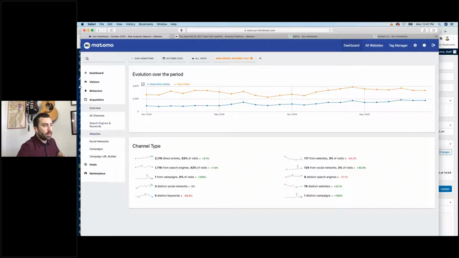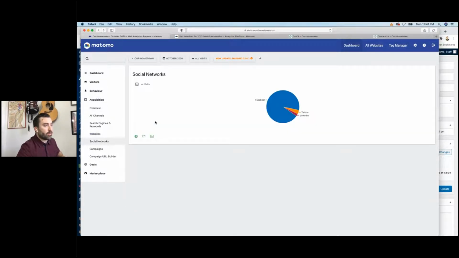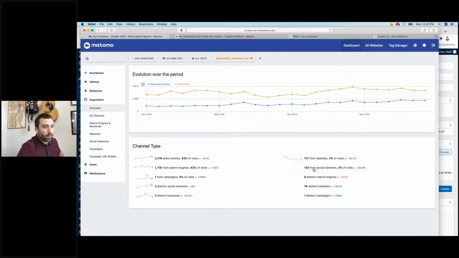I mean, look at that. So you saw that number. What was it? Yeah, 116, like whatever, it's like 120 something total. If you look at the overview, 124 total from social networks. Most of our traffic is from Google, clearly, almost over 10 times the amount. But then, well, not most of it. The majority is actually from direct entries, which is people, I guess, clicking on links in emails. That's probably our newsletter, because we're sending out a couple thousand of those emails every month.